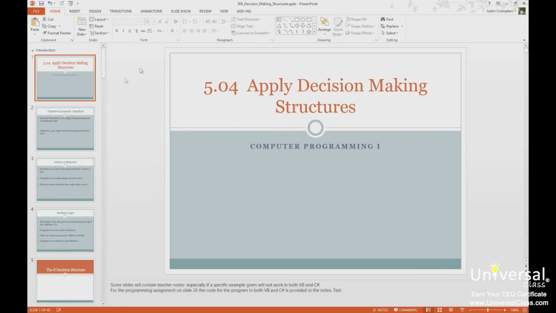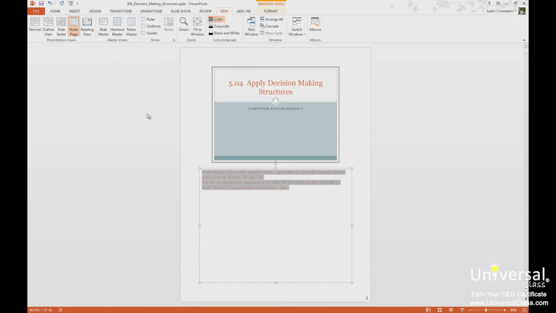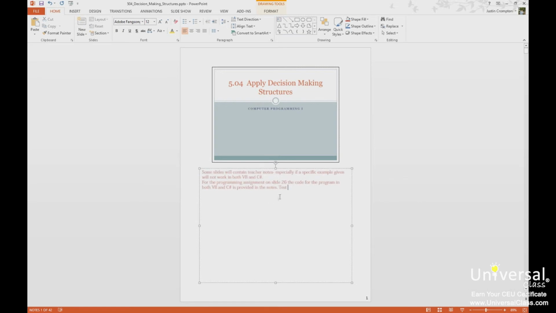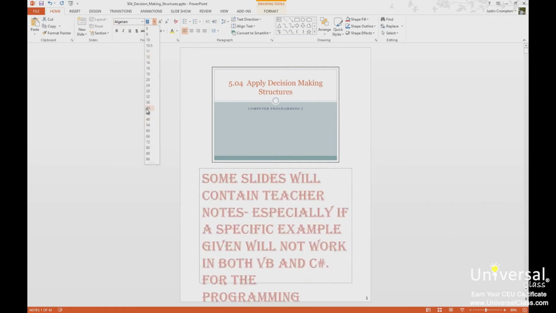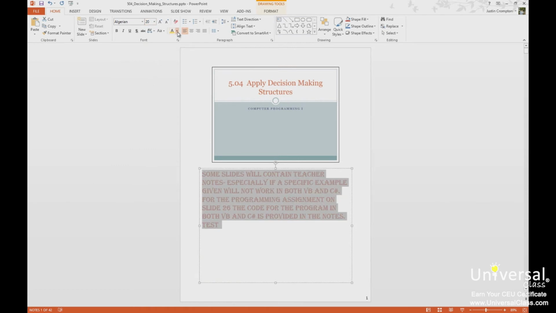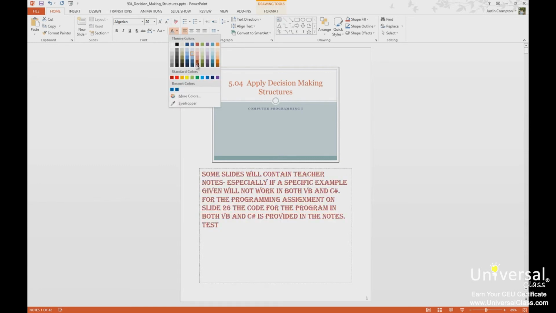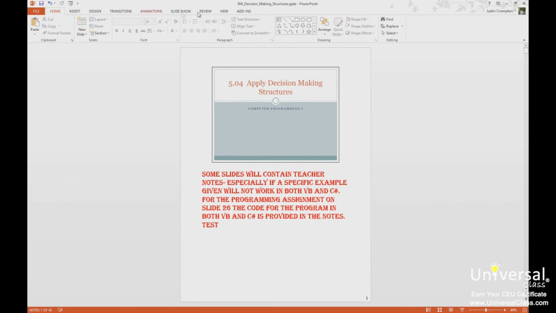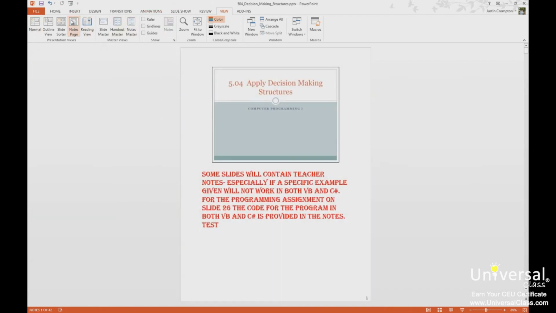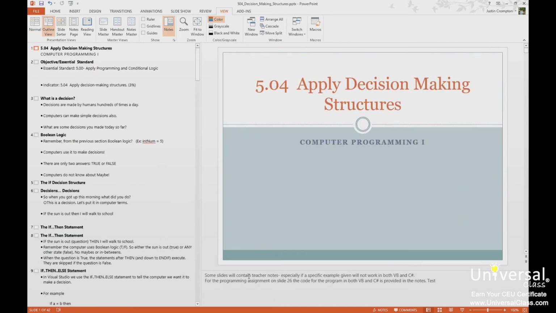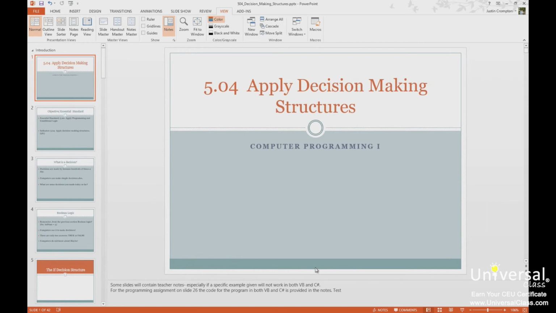Now if I jump over to Notes page here, notice now I can make changes. Notice now I can change the font. I can change the color. So in Notes page view, I can change the color. However, in normal view, the note will appear in what looks like the default font in a default size. But when I want to print them, I can make them look however I want. So I can style them on the notes page, but in normal or outline view, they will appear in a normal font, normal size. And any styling that I apply will not appear. The only styling that I can apply in this view is bold, underline, and italics.